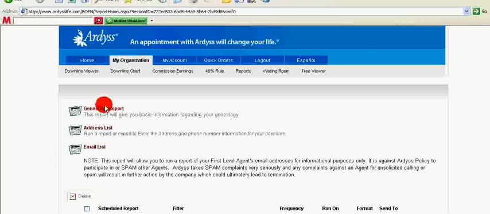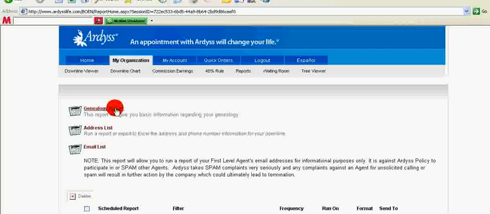Now you're going to be able to export information out of each of these lists. The information under address list and email list is the same information that you're going to see under genealogy list, except it's only going to give you the addresses here. And here it's only going to give you the emails. The genealogy will give you all of the basic information regarding your organization. The reason that we have the address and email list there is for people that really want to get specific and just pull out certain information from the organization.